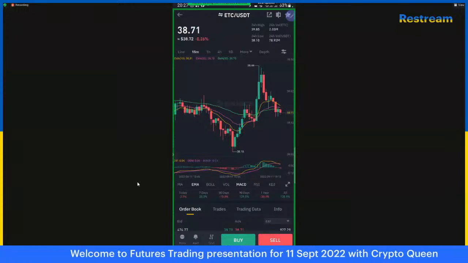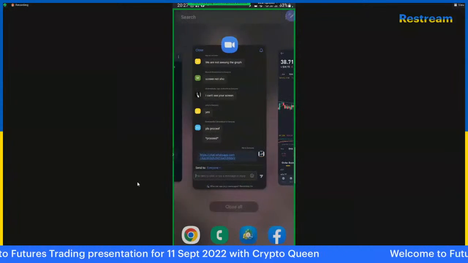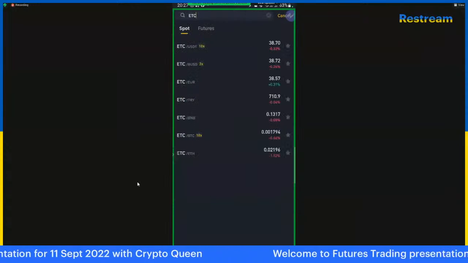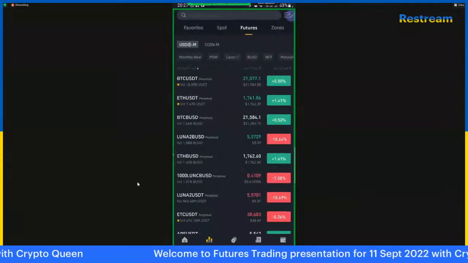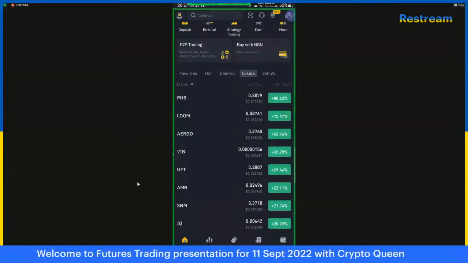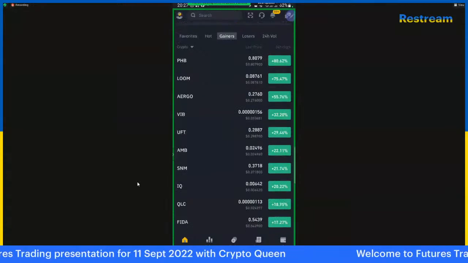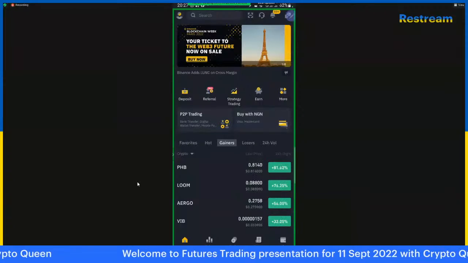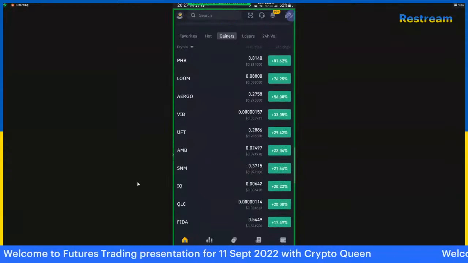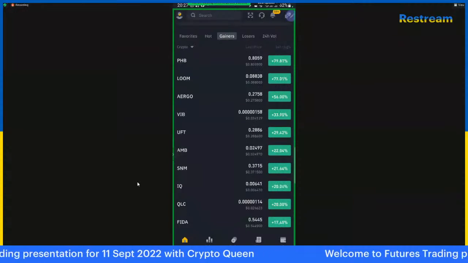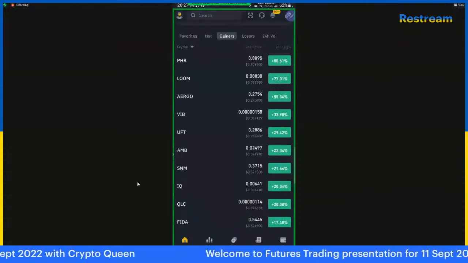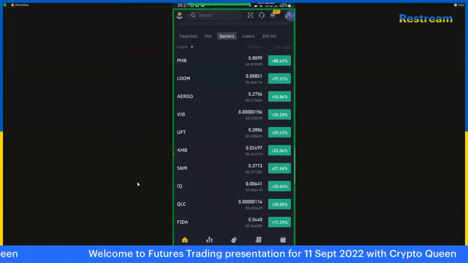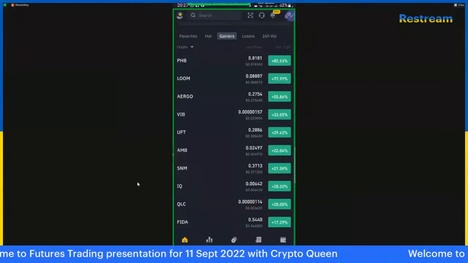How do I know? Sometimes I could just go to Binance. I want to check the top gainers. Just quickly go to top gainers. I don't day trade. If you are day trading, you might not see what you are looking for in these top gainers. You might not see futures coins in top gainers for the past 2 days. It might be the next 3 days that you see it.